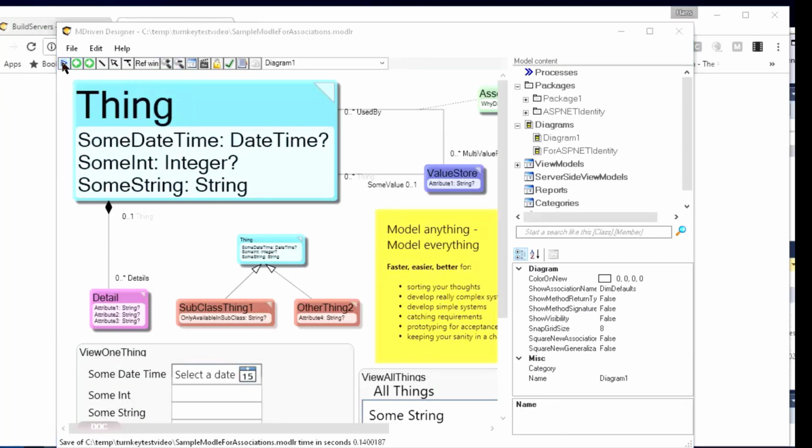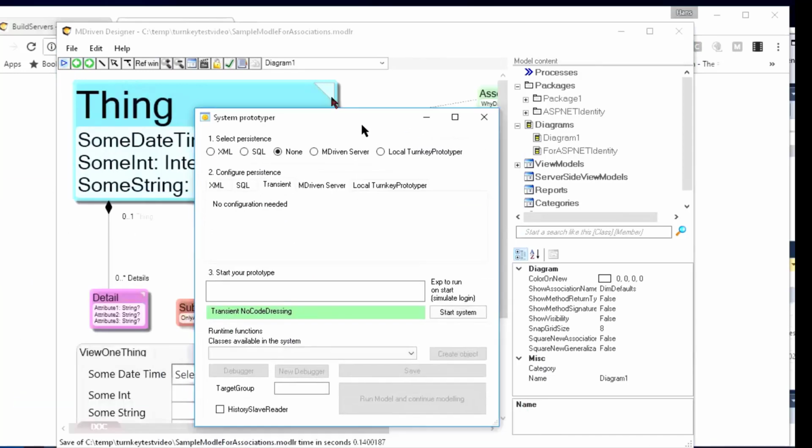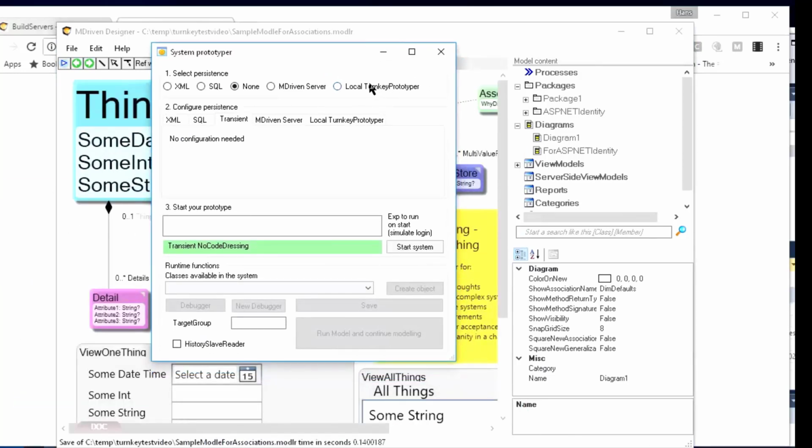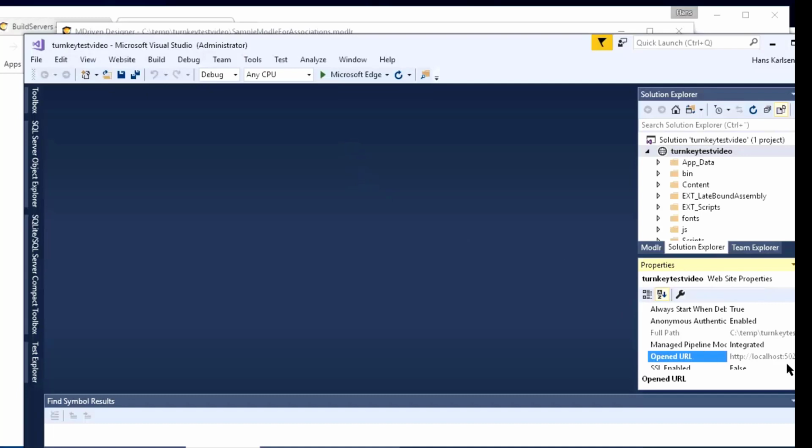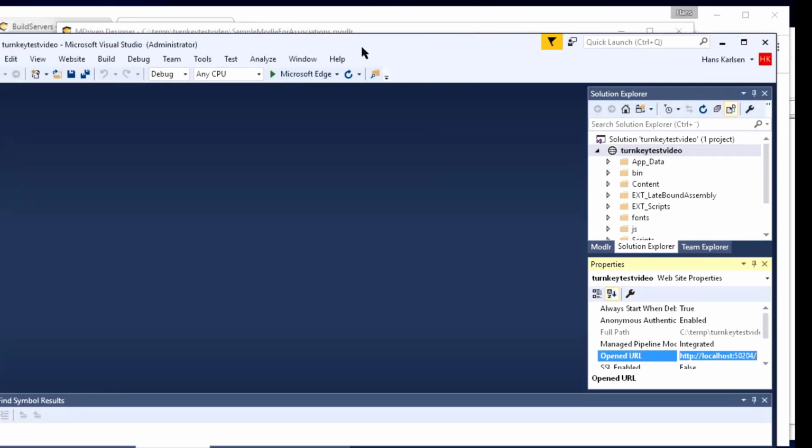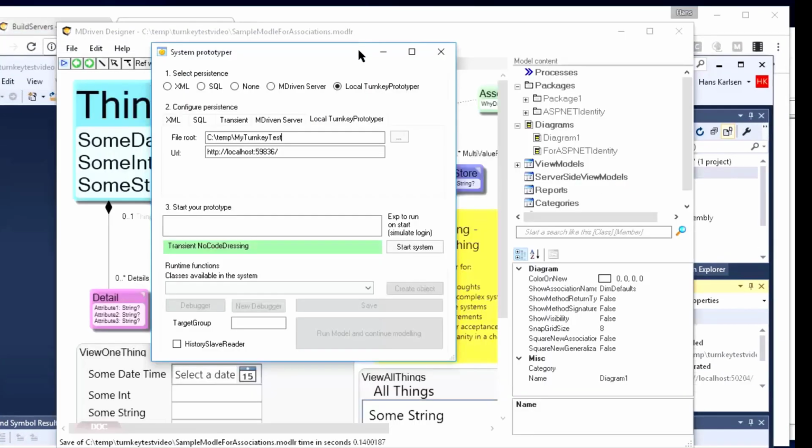And now when I prototype, I have the option to run it locally. Turnkey prototyper. And here I would want to point out my local IIS version.